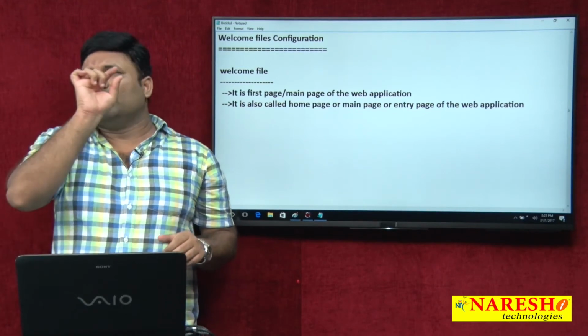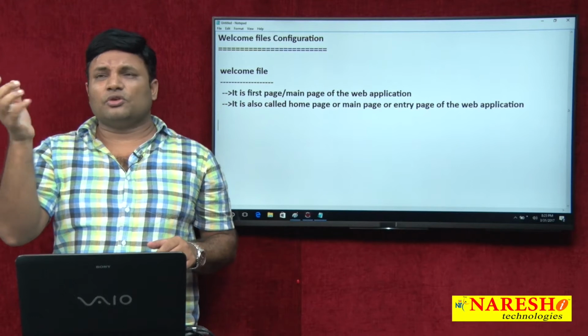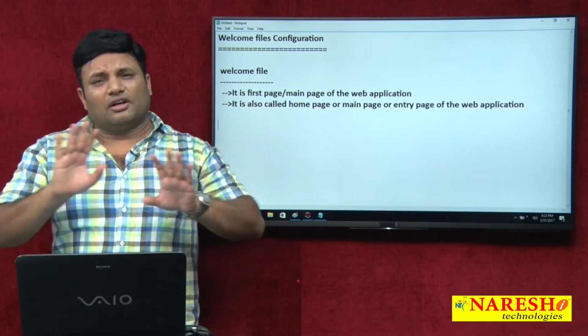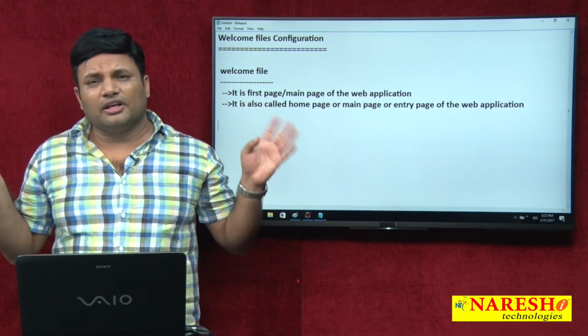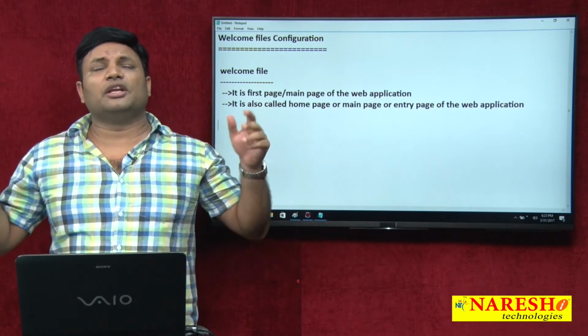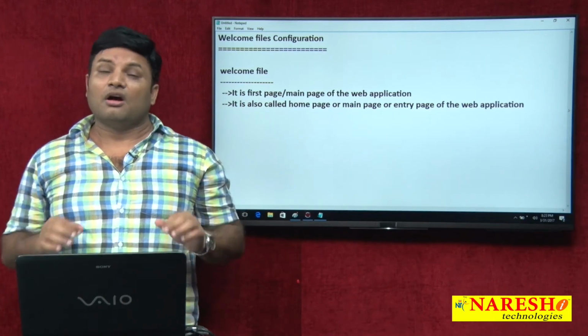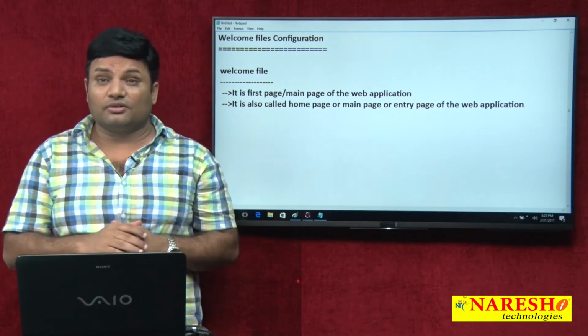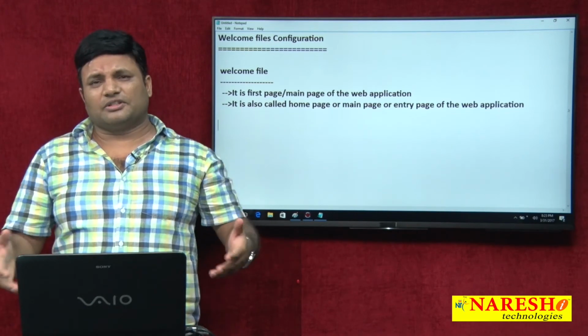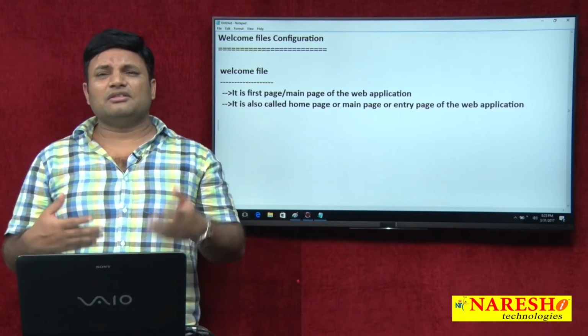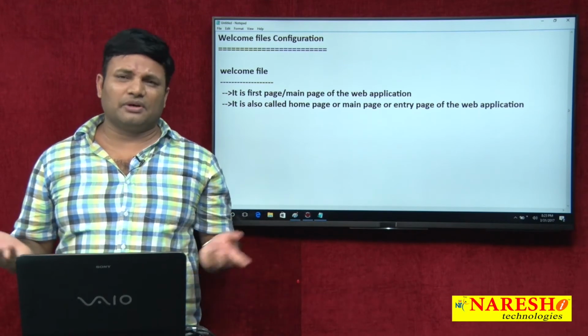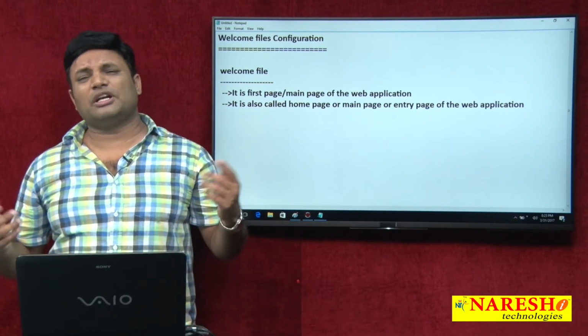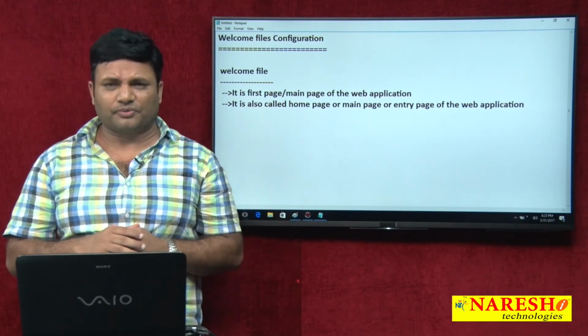So when you give a request without specifying any resource name or web component file name, the welcome file executes automatically. You get the first page or main page, and based on the hyperlinks and buttons it provides, we go to other pages.